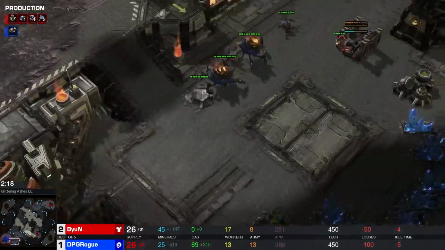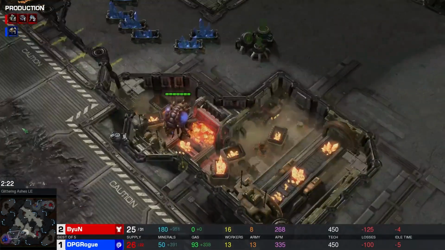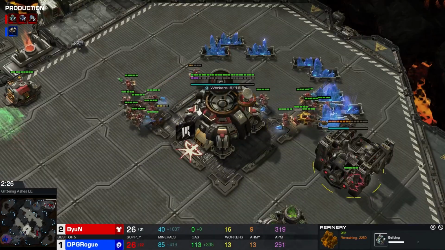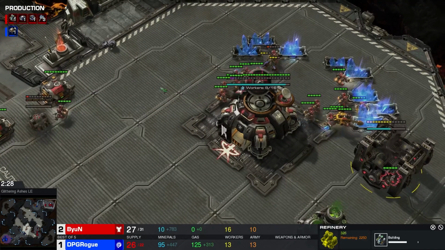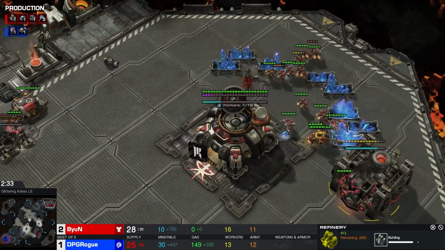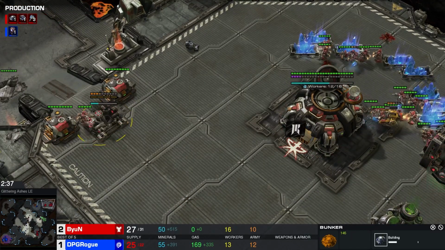But the Roaches are already out. Ravagers are already out. This isn't going to go up. Byun is scrambling to head back. Byun dropping down gases. Look, Lings are in the base. There's Lings in the base. Rogue trying desperately to bring it to game number 5.